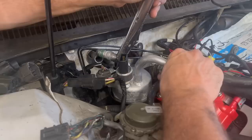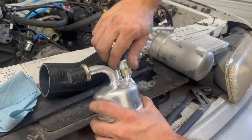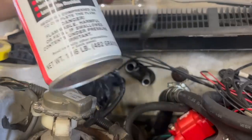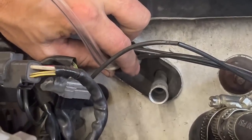Heat always works. Those triple O-rings must have just been stuck, yes. Well, stuck in there. Get out of there. Anytime you have a compressor go down, you want to change your dryer. So now we got our AC flush stuff, and we are going to flush out this evaporator core. Make sure we don't have any junk in it.